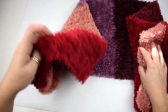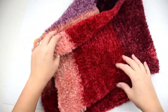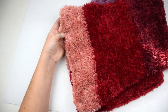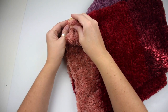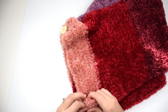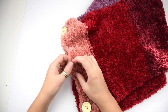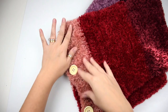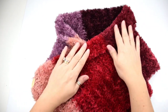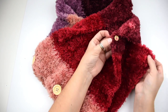we sew the buttons. It's not important to create a buttonhole, because the button will pass between the double crochet. Okay, now you can turn the scarf on your neck like this, and if you want you can sew a smaller button on the back to keep the scarf better.